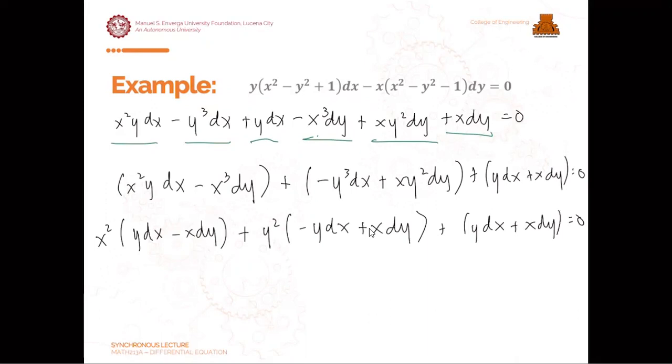So, paano gagawin natin? Let's check kung ano yung pwede natin gamitin doon sa table. So, meron tayong tatlong groupings. Itong groupings na to, alam na natin pwede natin gawin dyan. Yung derivative ng xy na ganito. Okay? Mamaya na, para hindi na crowded. Then, yung kailangan natin, ito: y dx minus x dy, or x dy minus y dx. Tapos, nasa ilalim niya is either x squared tsaka y squared. Okay.